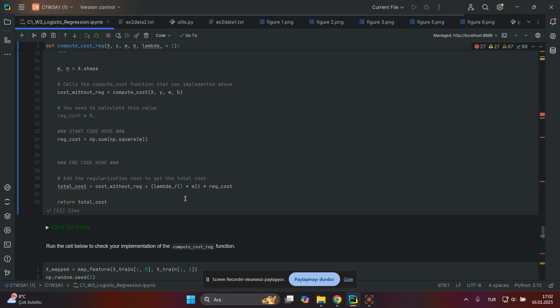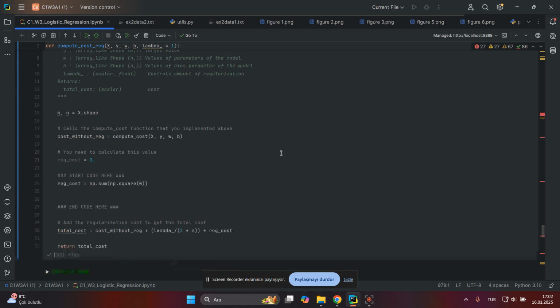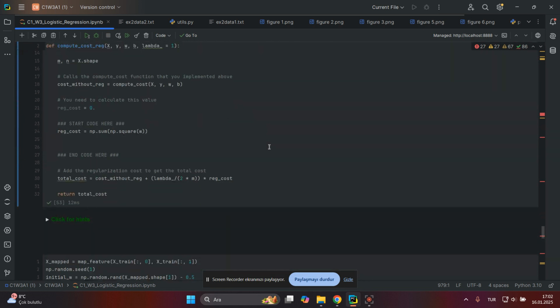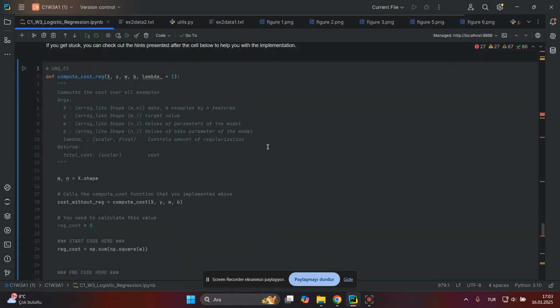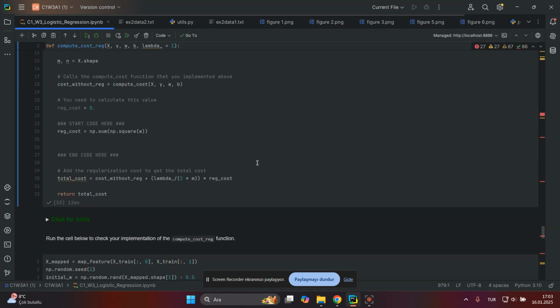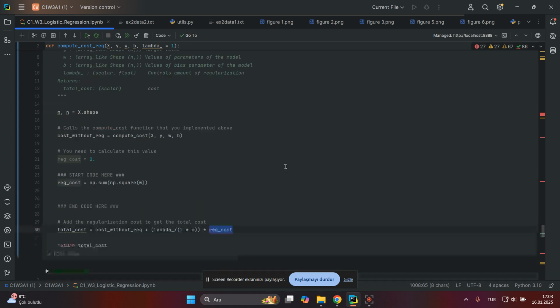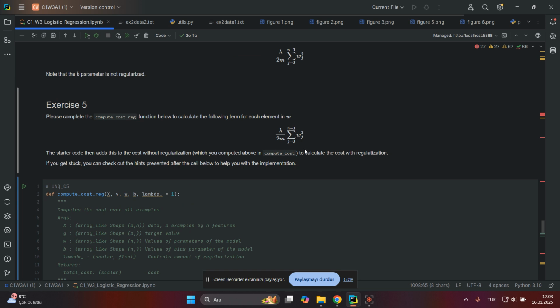And if you come here, for the regularization computation, we are first taking the square, which is part of this. For the total, we have the regularization cost multiplied by this one, and we have lambda in this part.